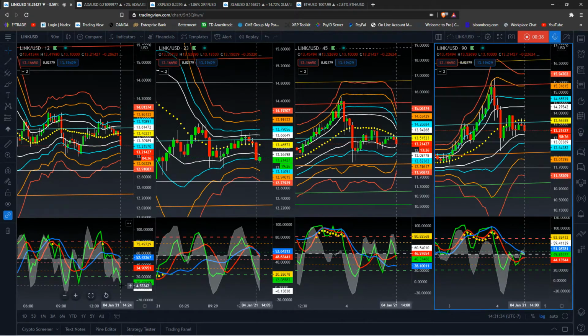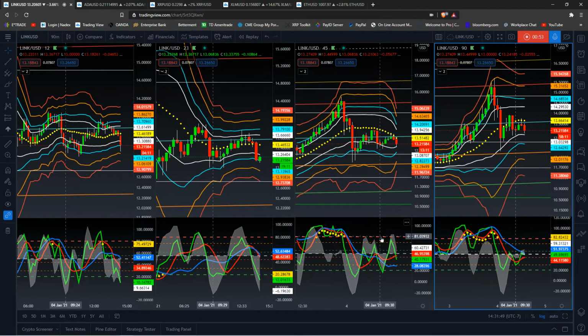At the 12-minute, we might be reaching exhaustion for this current downward pressure. We might turn up a little bit and trend sideways. In the higher time frames, we still have room to come down lower, such as the 45-minute right here. The white energy is at 60. Once it crosses below 50 here, we're likely to see downward pressure.